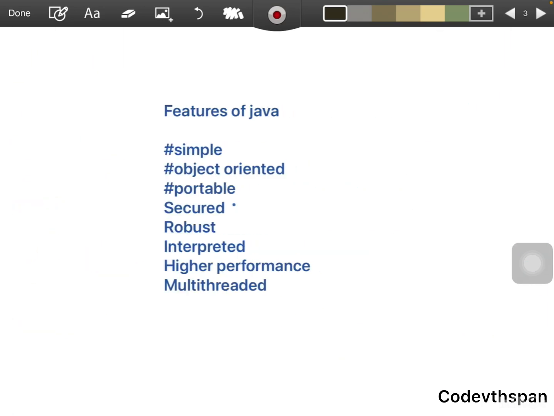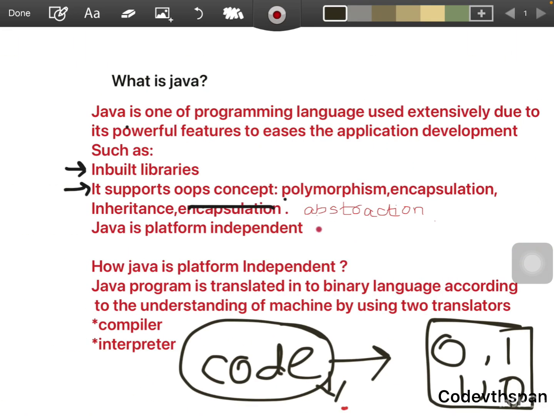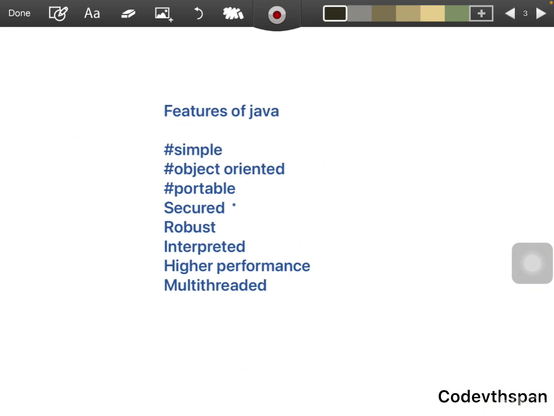And the next is the features of Java. First of all, Java is simple. Trust me, Java is simple.